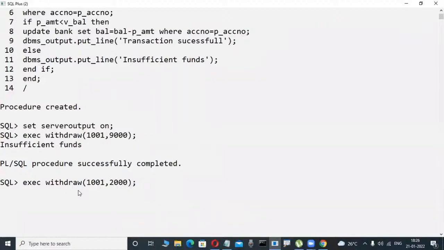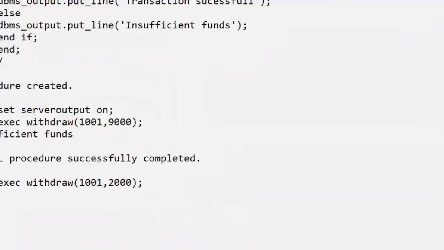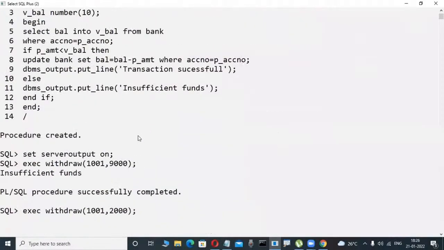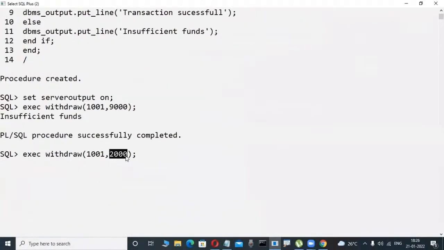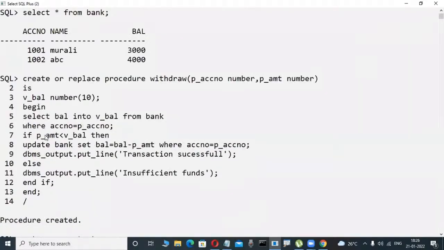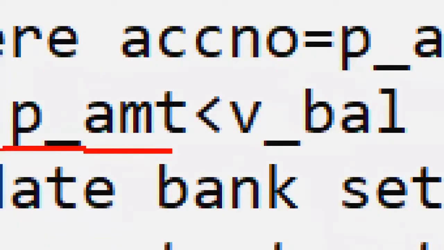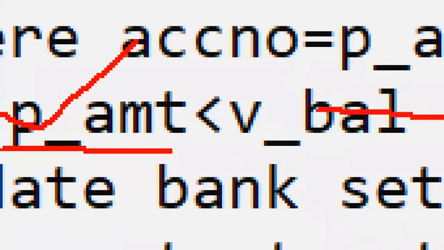Possible? Possible. Why? Because my balance is 3,000, and I try to withdraw only 2,000, which is possible. So now whenever your passed amount, 2,000, is less than the available balance, in this case 3,000, here this is 2,000 less than the 3,000.